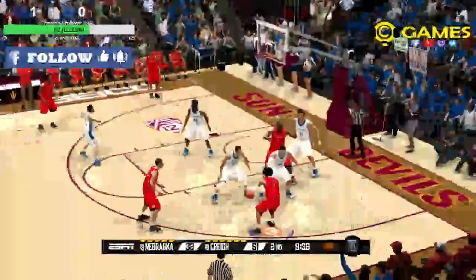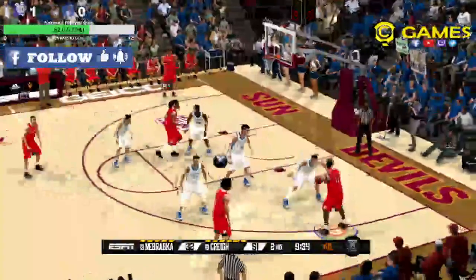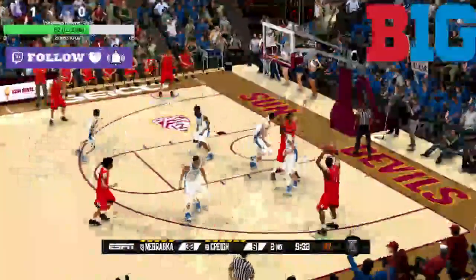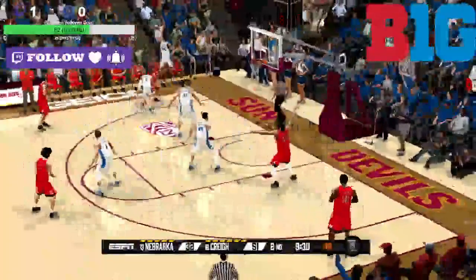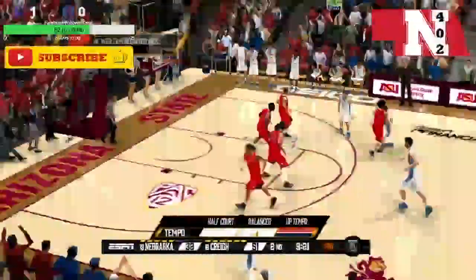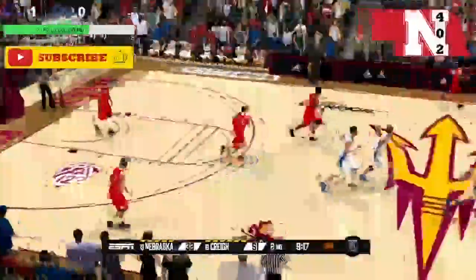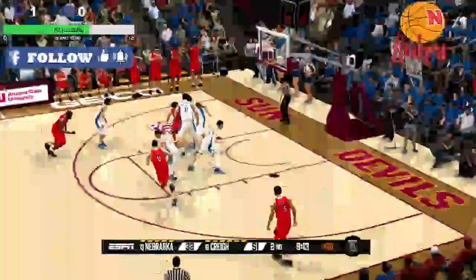Number one with the ball. Look at that spacing. For two. No good from the field. What are some of the things that up-tempo teams will look to do, Dick? Up-tempo teams typically have some great athletes, people that can really get out and transition, who really can run exceptionally well, and also can jump exceptionally well.